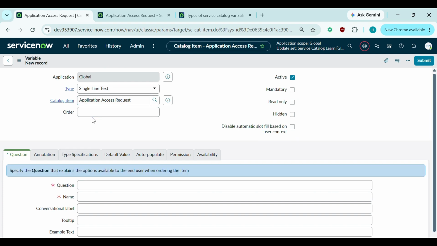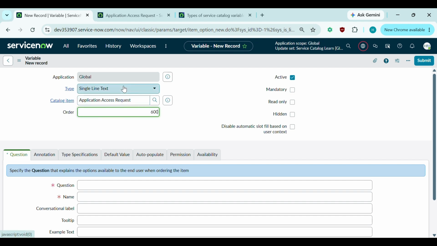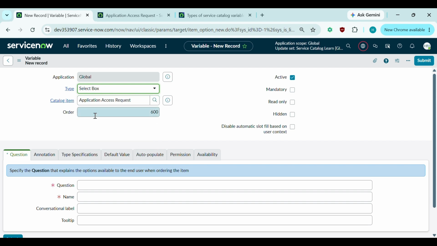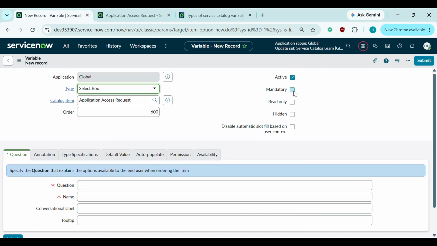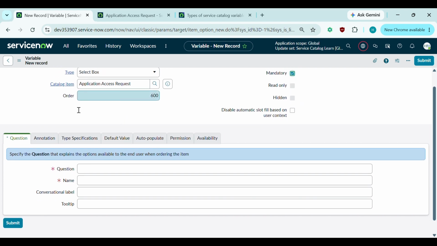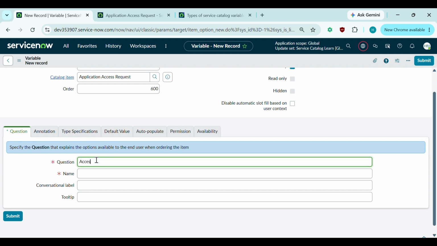And in that select box, then we will see how we can give the different choices. So let's keep the ordering as 600 and we can select it as select box. Let's also keep it as mandatory and the question being the access type.